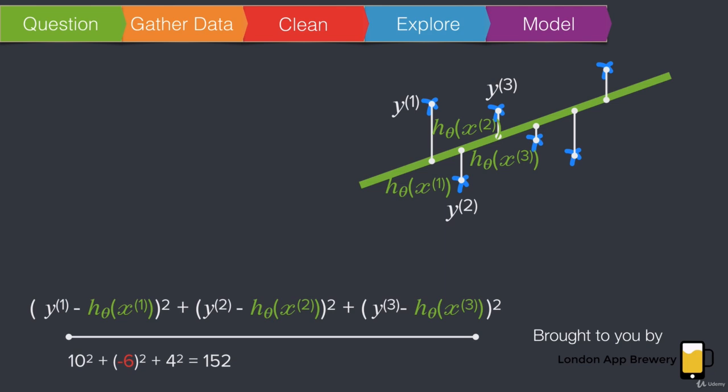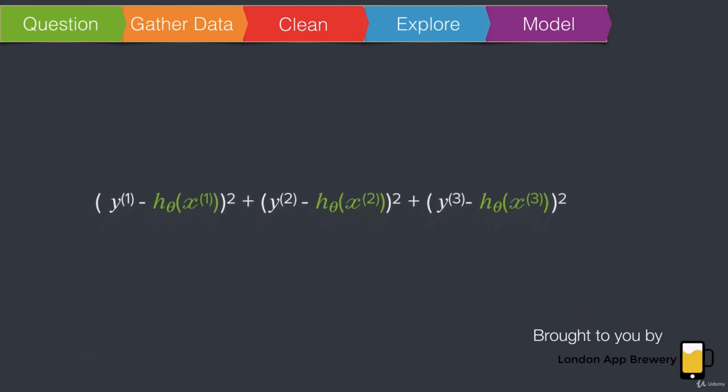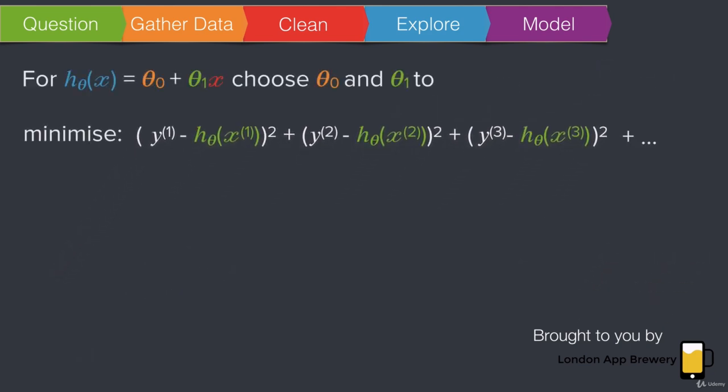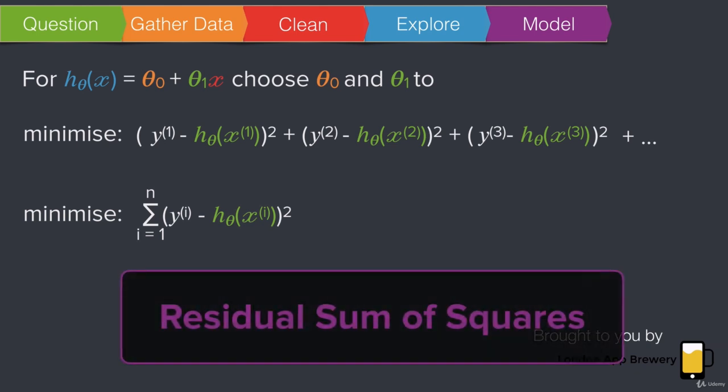This is the number that the linear regression will try to minimize in order to choose the best parameters for the line. In other words, to find the best possible fit for our regression, we need to choose an intercept, the θ0, and we need to choose the slope, θ1, that minimizes the sum of the squared residuals. And you'll see this number also being referred to as the residual sum of squares, or RSS.